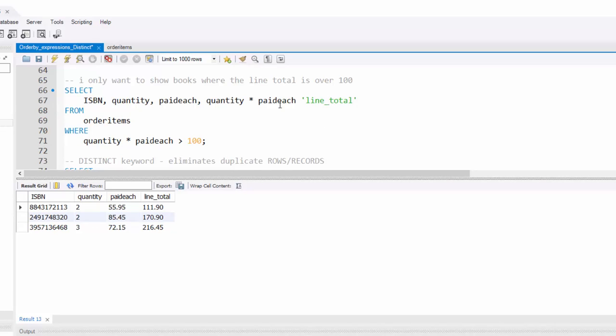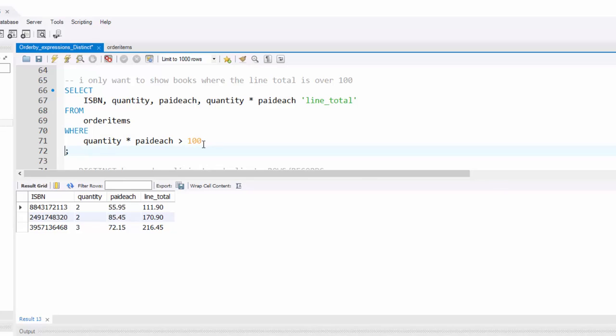Now, let's talk about the order by clause again. I did mention you can order by and use the alias. And this is what's interesting. It actually doesn't need to be in quotes. I can put line total here. And now I'm going to order these. It so happens that they already were. So, well, we'll do it descending. How about that? Just so we can see the effect of it.